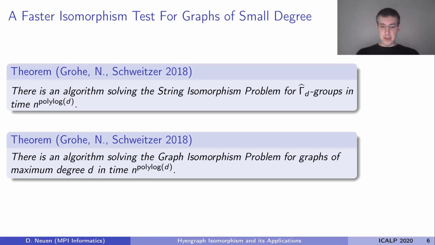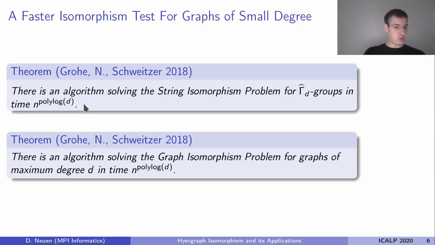So what are we doing in this work now? Well, remember that one of the questions I raised at the beginning of this work is that Luks's algorithm is used in a number of different algorithms tackling the isomorphism problem, and given the improvement that we obtained, it seems natural to hope that we can now speed up all of these algorithms that use Luks's algorithm as a subroutine. Basically replacing the subroutine for the string isomorphism by our new algorithm.